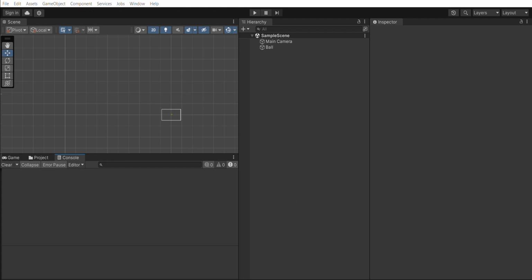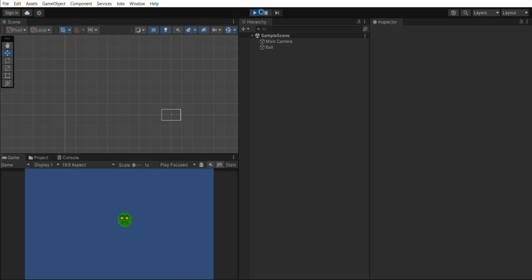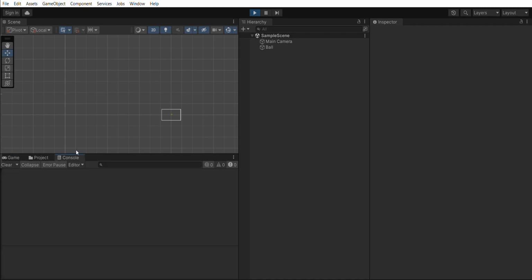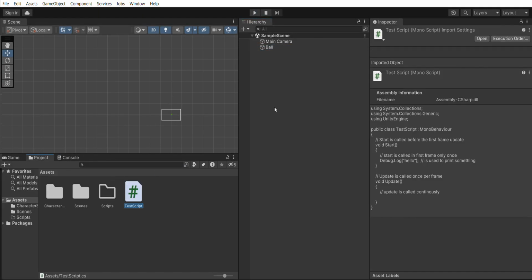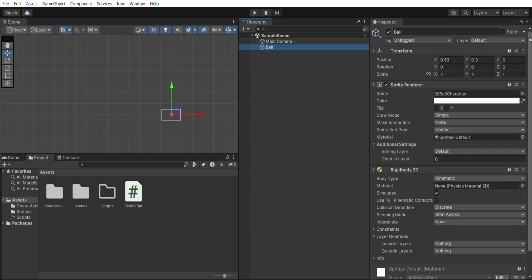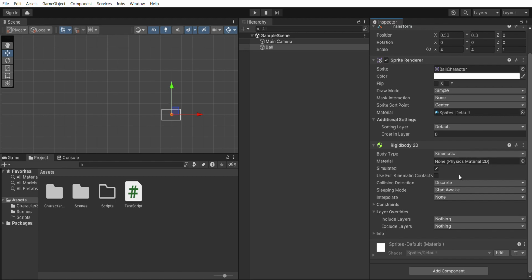Now if we go in here, nothing has printed because the game is not running. So to run the game we need to click on the play button, and let's check the console window. Nothing happens. This is because our test script is not on any game object, meaning it's not included in our gameplay like Rigidbodies.